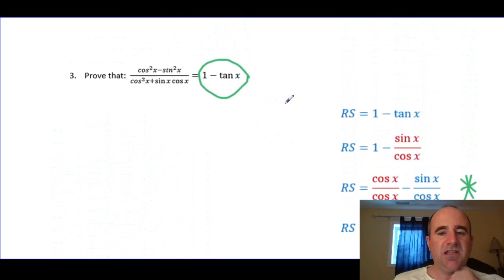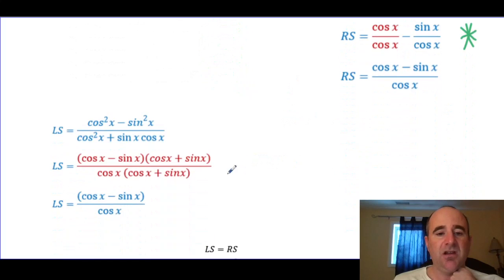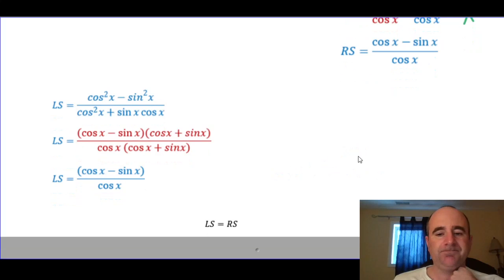We used the idea that tan can always be sine over cosine, and then actually, other than that, all we did is simplify. Everything else I consider simplifying. Putting this together is simplifying, okay? Factoring and then dividing is also part of simplifying.